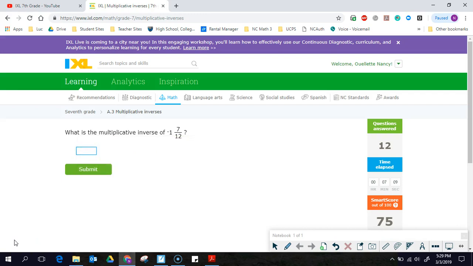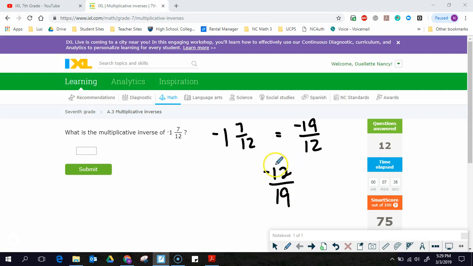All right, we're up to a 75 and we got some mixed numbers now. To do the multiplicative inverse of a mixed number, first thing we need to do is change it to an improper fraction. So negative 1 and 7/12. The way we do that is we multiply that 12 times the 1 and we get 12. And then we add that 7 in. So that is negative 19/12. And then we flip that over, take the reciprocal of it. Again, you want to move the negative to the 12. You want to keep it in the numerator for your EOGs. So negative 12/19.